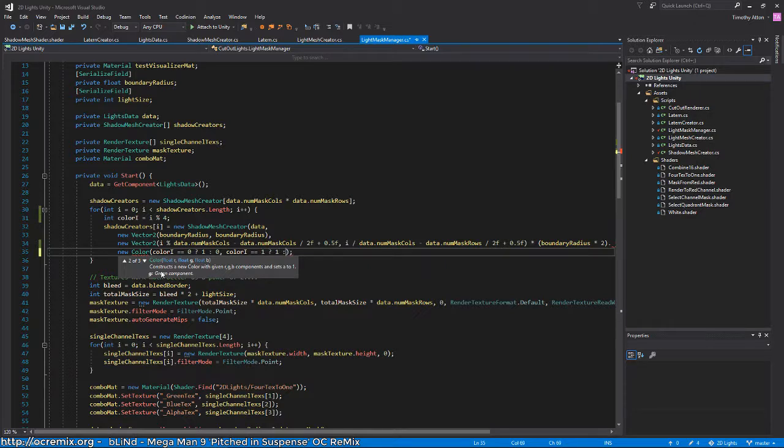And then we just basically got to send these. So yeah, if color is 0, then it's red. So we'll set red to 1. Then if color is 1, we set green to 1, and so on for each color.